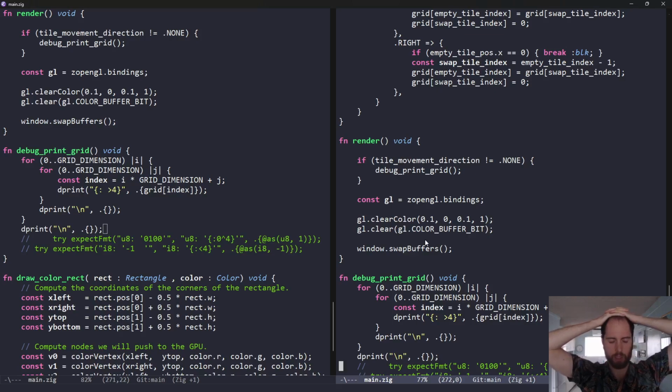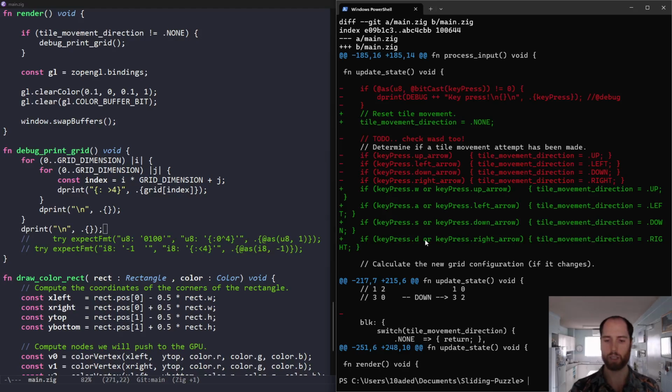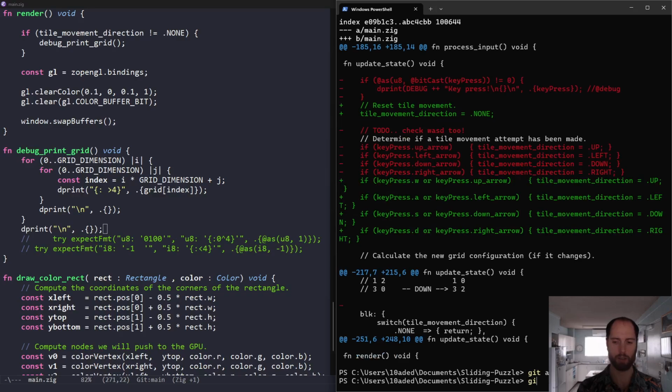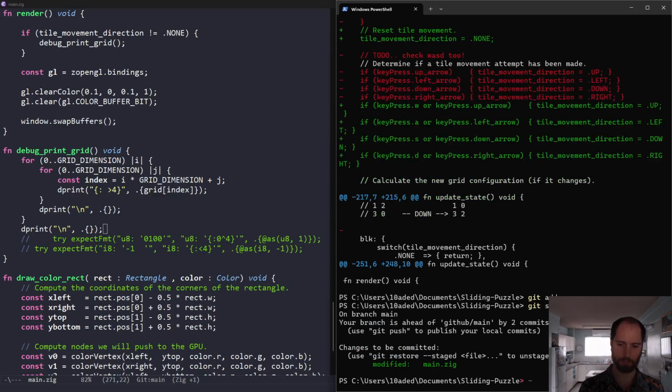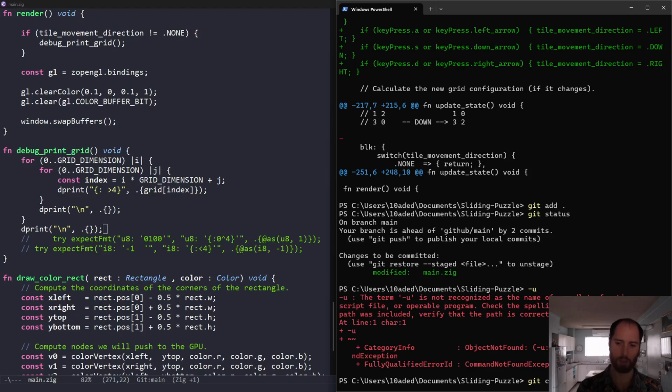Now we're going to have to set up vertex buffers and just start rendering stuff. So let's actually save this. So we can say, made debug tile movement.